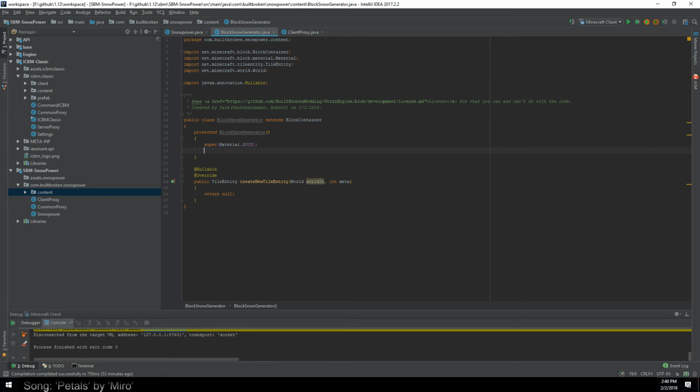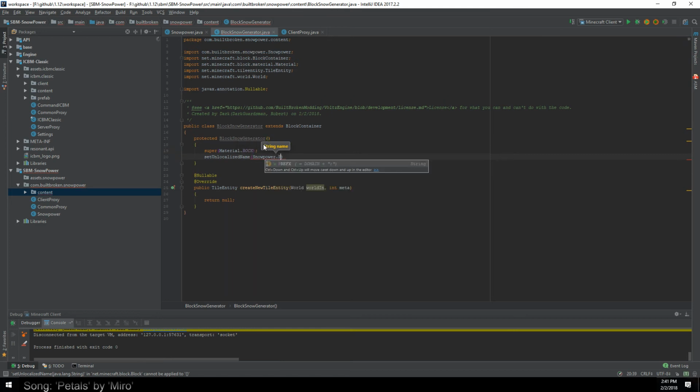We do also want to do a few other extra things. So we want to set a localized name. And this is where we would actually use that prefix. So snow power.prefix plus, and then the name of our machine, which in this case is just going to be snow generator actually. This is expected to be lowercase in newer versions, so when we hit 1.13, I believe lowercase is enforced for unlocalized names. In the current version of 1.12, you are not required to do it, but it is recommended because it supposedly makes life easier. The reality is it doesn't.